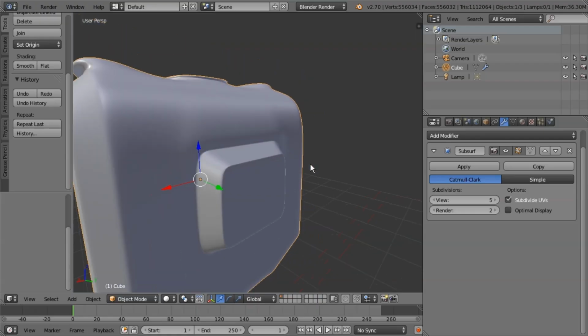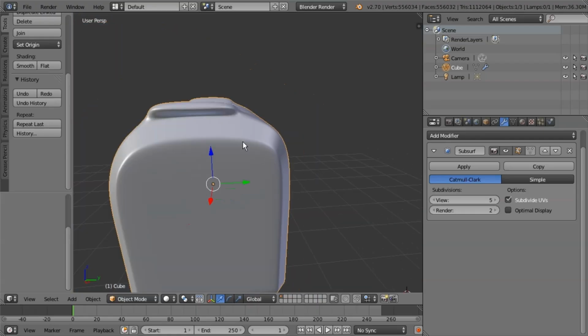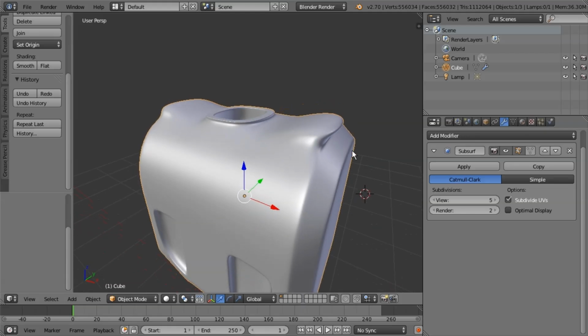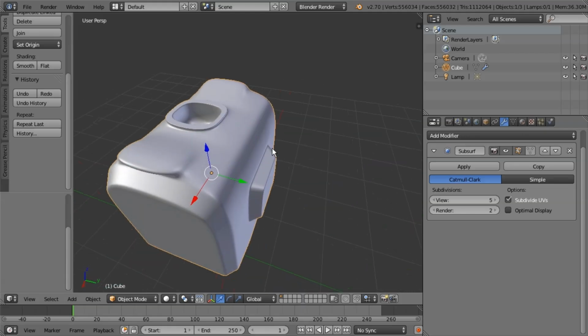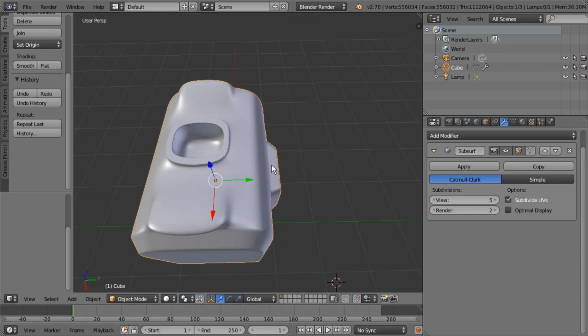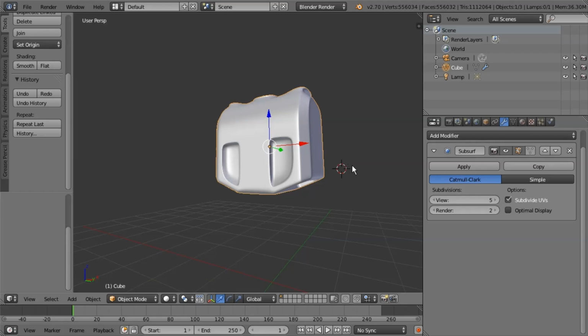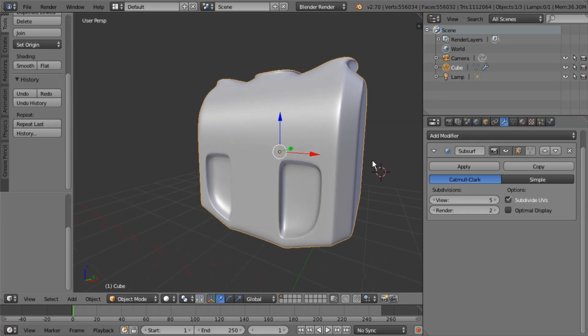That's just because those edges are really close together. Whereas here it's not as sharp because the edges are a little bit further apart, or you don't have as many edges. Maybe you just have two. But if you have three that are really close together, you're going to get a really sharp edge. Okay, so some things to think about when you're building your models here in Blender.